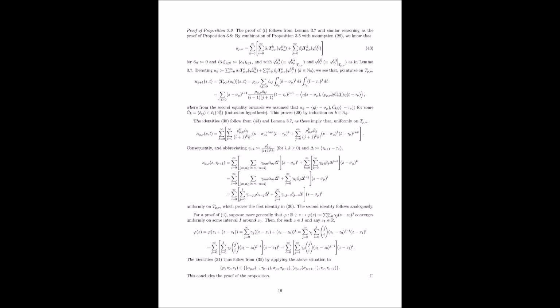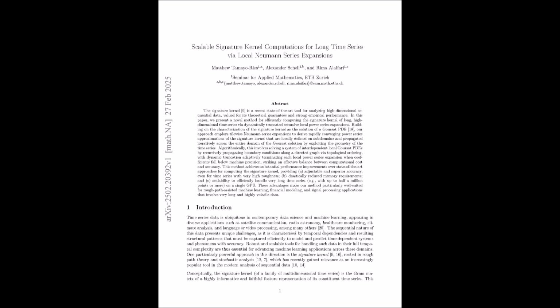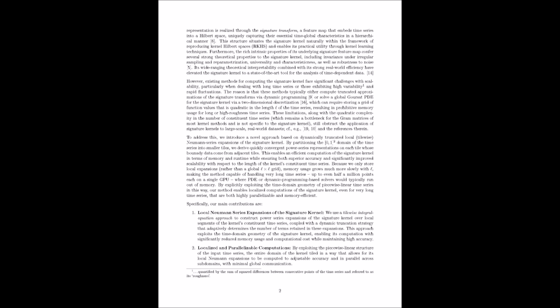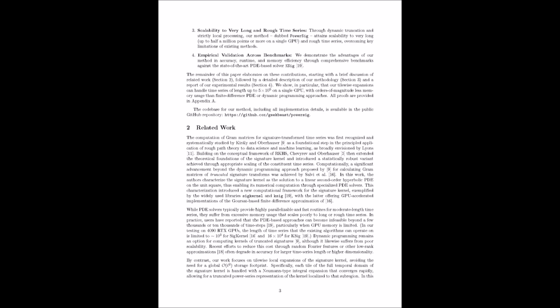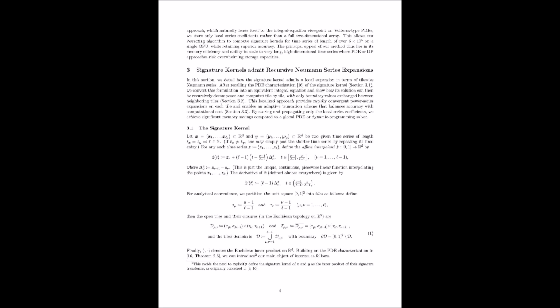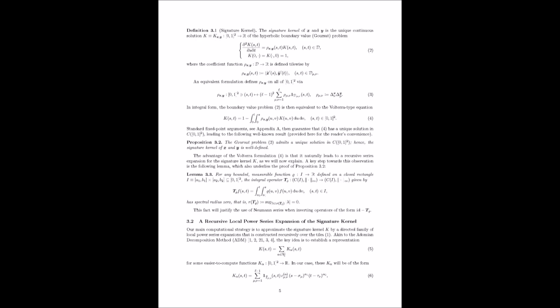You're right. Matrix inversions can be a real pain, but PowerSig takes advantage of the special structure of Vandermonde matrices to make things easier. Oh, so there's a shortcut. Kind of. The inverse of a Vandermonde matrix has a very specific form that can be computed efficiently using a recursive algorithm. So they found a way to avoid that computational bottleneck of matrix inversions. Exactly. They're always looking for ways to optimize the process. This is all incredibly impressive. Every step of PowerSig's algorithm seems to be designed for maximum efficiency. That was the goal. It's a beautiful example of how mathematical ingenuity can lead to real practical breakthroughs in computation. I couldn't agree more. It's the perfect marriage of theory and practice.